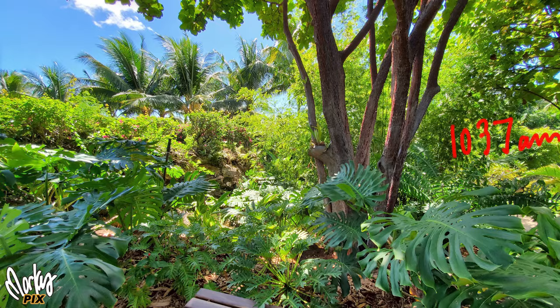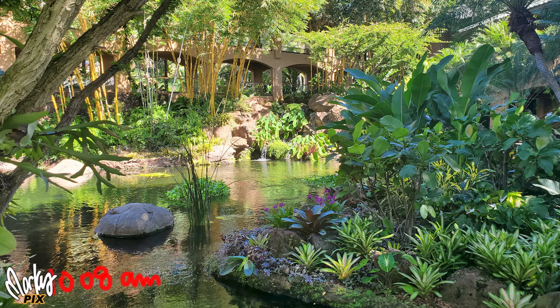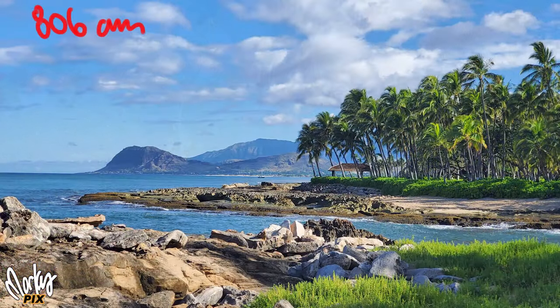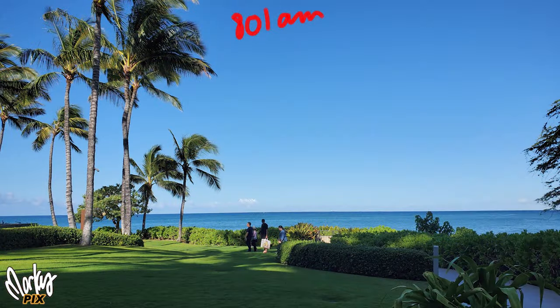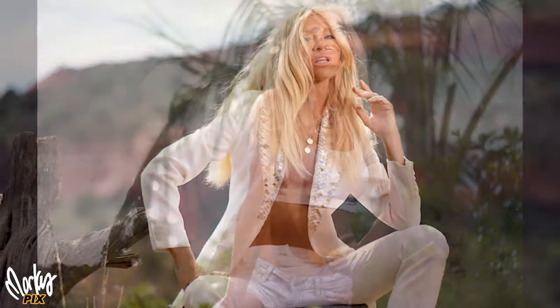Here we are in Lanai — just a 45-minute walk around the property. I can take the pictures back to the room, show Kara, talk about it, and she can help pick out the ones that she thinks would work. It makes life a lot easier when you know what to expect and what time of day to go do it. I did it here in Oahu — I walk around and note the different locations. Sometimes I even note when there are a lot of people there or not. What it looks like during sunrise, sunset, middle of the day, different times of day.